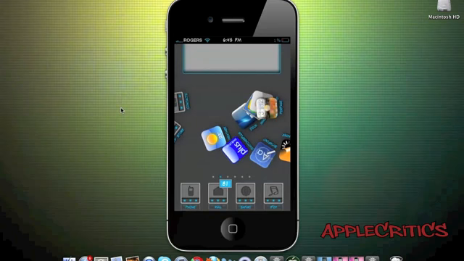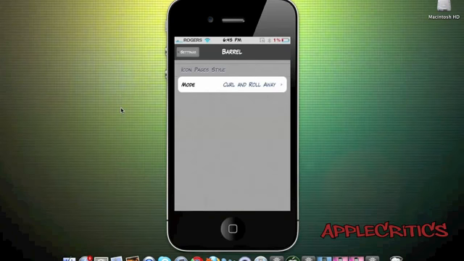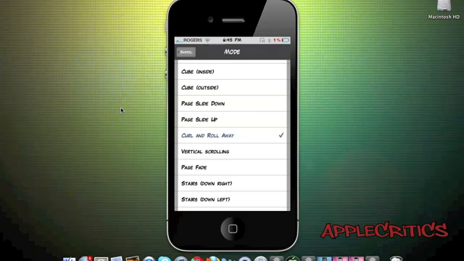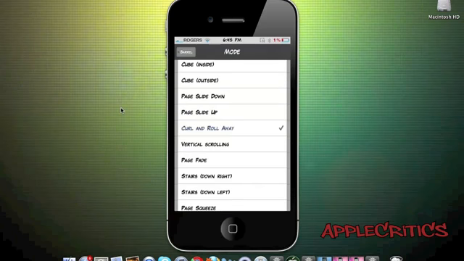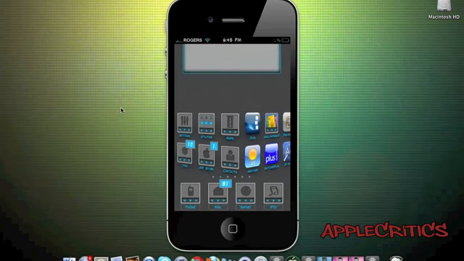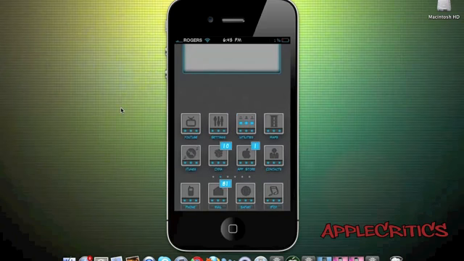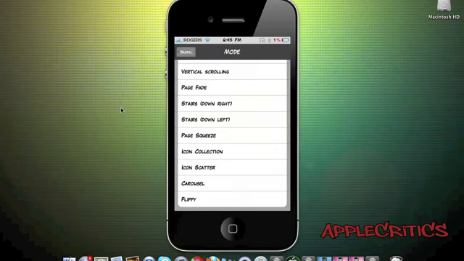Now, when you open up the settings of Barrel, you do have many settings. You just simply tap on mode and then you see that there are a lot of effects to choose from. Now that one was curl and roll away, which is a very simple one, but yet it is the best animation out of all of them. You also can have cube outside, which when you activate it, is like the outside of a cube, a 3D-like cube right there. And also there are many updates coming to Barrel. Anytime it updates, it adds more animations inside the actual Barrel app.